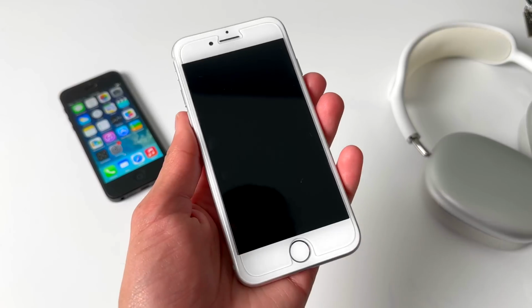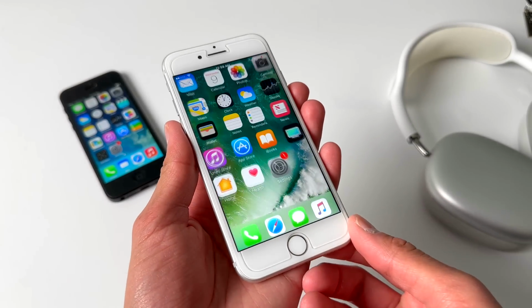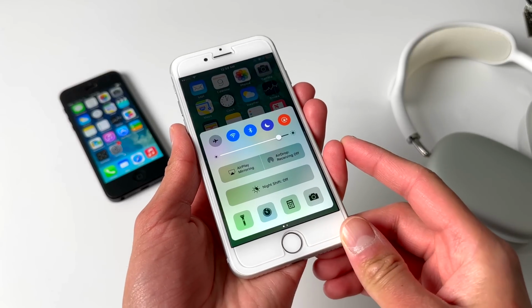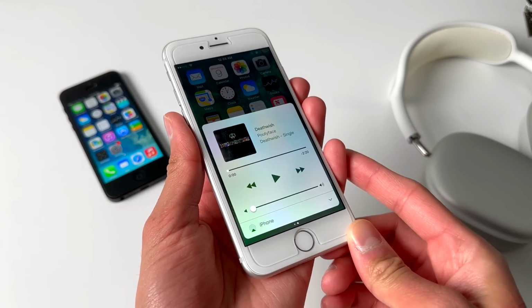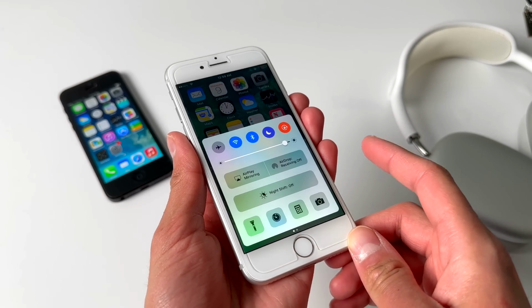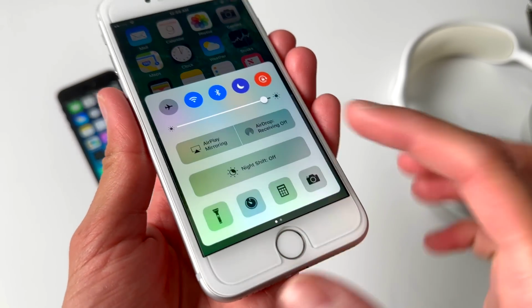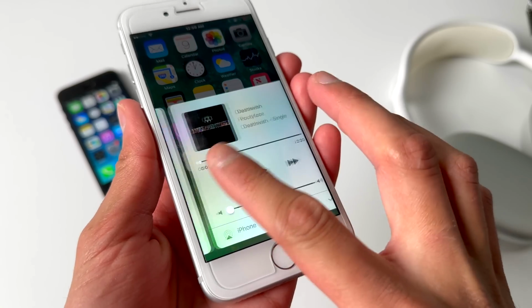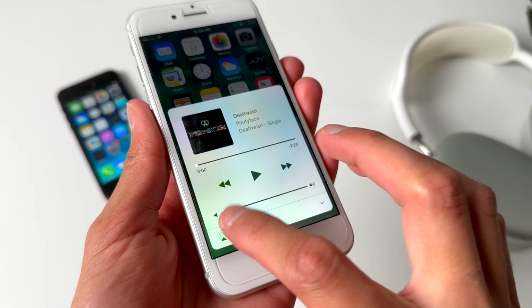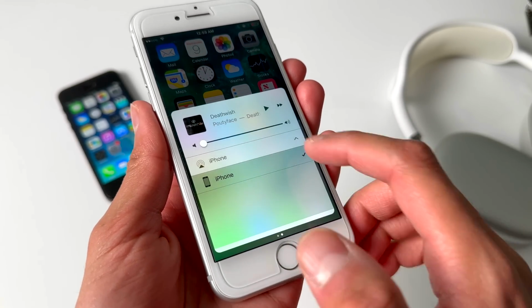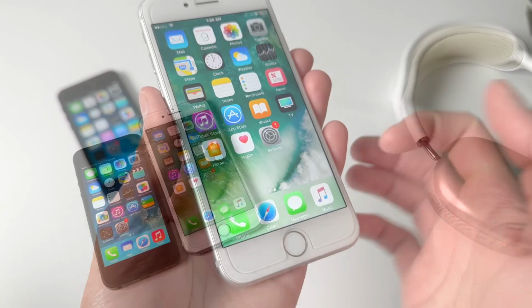But yeah, the iOS 10 Control Center was honestly pretty weird. It's crazy to think that this Control Center was only available for 1 year. It's kind of rare for Apple to offer such a big software update and then completely remove it the year after. It's really weird to think about, but it's kind of cool that it was succeeded by a much better control center.